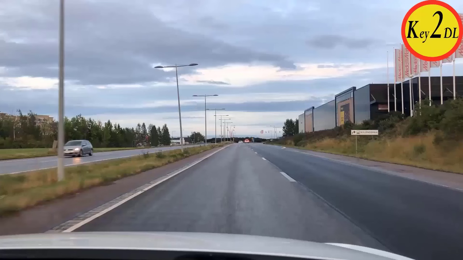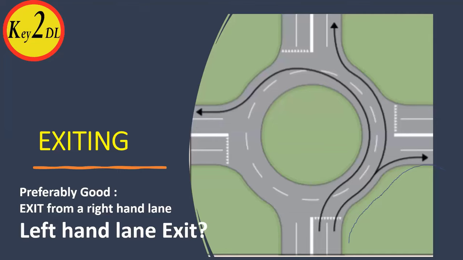Okay, let's move on. I had one question just on that slide, to sum up. Suppose I have to take the third exit and there is a car coming from the first exit, in a similar lane, and he wants to go to the second exit. According to that, I have to change the lane between the second and third exits and then exit from the right lane. And he is already on the right lane because he wants to exit at the same exit. Now, whose responsibility is it to manage this? If he's in the outer lane, I want to go to the outer lane. Is it my responsibility to give him enough time so that he can at least pass in the same lane?